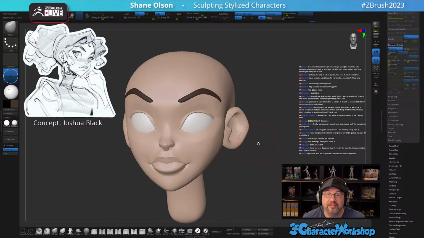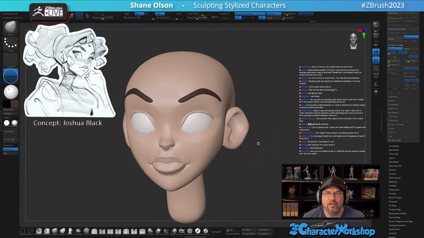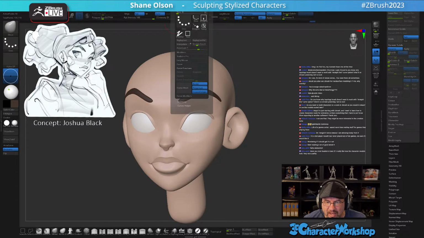Do you know why Topology Brush doesn't want to work with the straight line curve option? You tried on stream yesterday, but no luck. I don't understand what that means. The straight line option? I don't know that I use that. Are you talking about the As Line in the Stroke menu? I can't remember where that is. I never use it. There's like 80% of this program I still don't use. As Line right there, yeah?